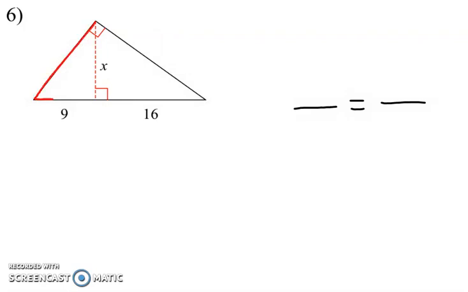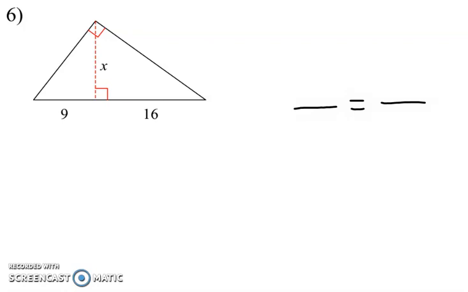If I look at the small triangle over here, I've got 2 values. I've got this short side of 9 and I've got this longer side as x. The same thing happens when I look at the medium triangle over here. I've got the short side of x and the medium side of 16. Since that small triangle and that medium triangle both have 2 values in them, we can use those.